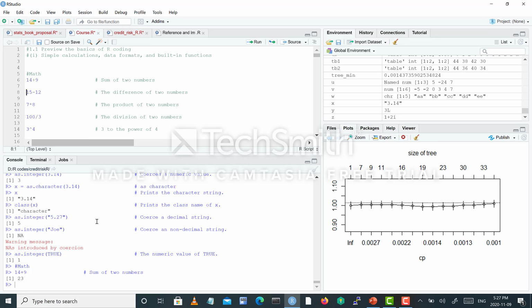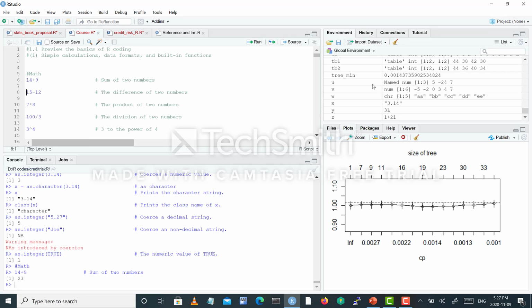The left bottom is the console. We can see the codes when we execute them in RStudio in the console, and we can also do the coding in this console as well as in the editor window.